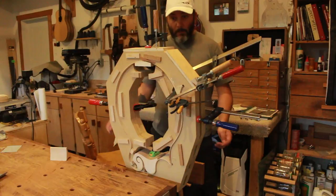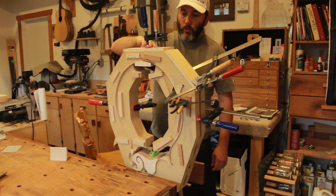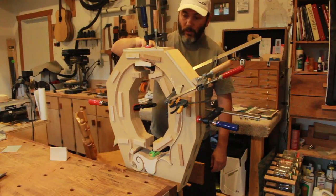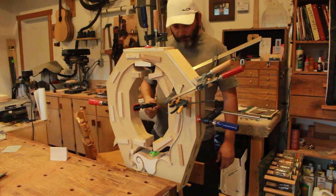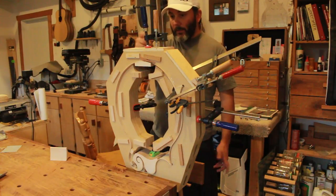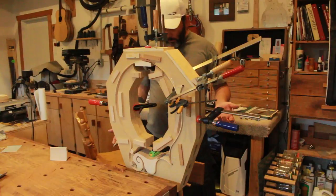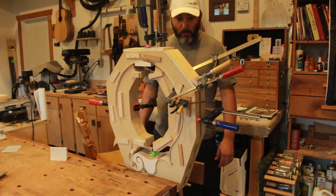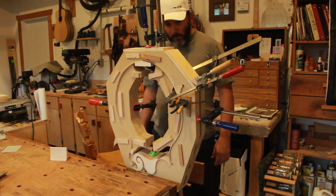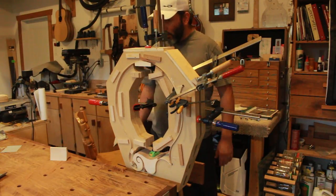So far I'm really happy. Everything looks really good. There is the joint here at the bottom where it's a bit off center, but since I'm gonna have a butt strip anyway, that's gonna disappear, so I'm not too worried about that. And everything else looks so far to be really straight. My kerf lining is ready to be glued in as well. So as soon as the last block is installed, I'll be able to do that.